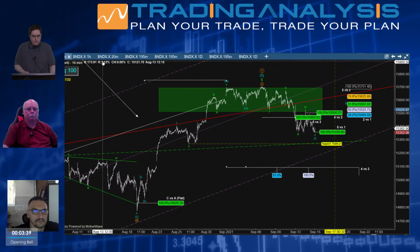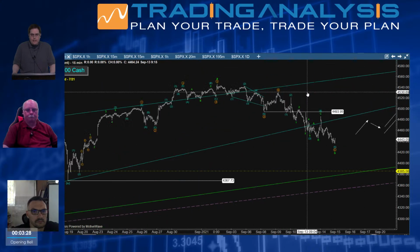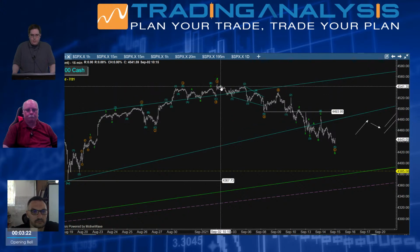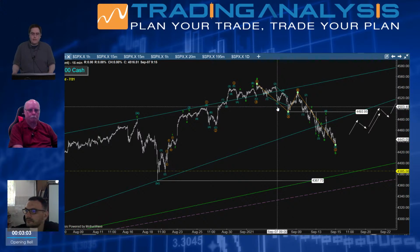And in regards to the multiple subdivisions in the S&P, I'm assuming you might be referring to perhaps the subdivisions from the September lows. There are multiple valid counts. What we had last week here in the S&P was a move down in A, 3 waves back in B, and we were looking for this decline to find support at potentially a 1272 external retracement of this rally up into September 2nd. When that didn't hold, we saw this larger correction set in. It's a wave 2. Wave 2s are very tricky, which is why you're best to await a completed corrective structure.